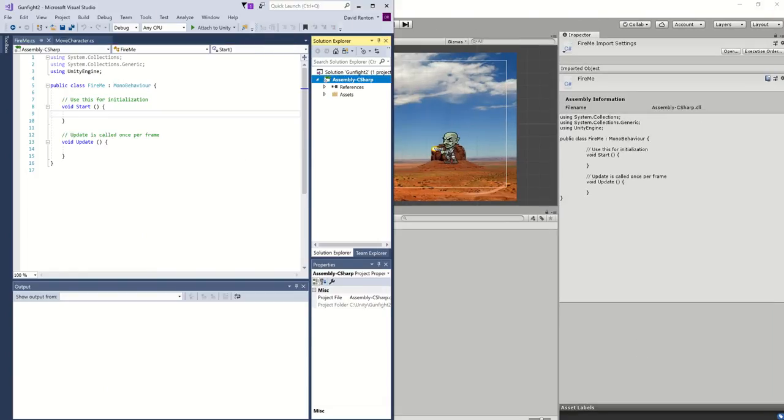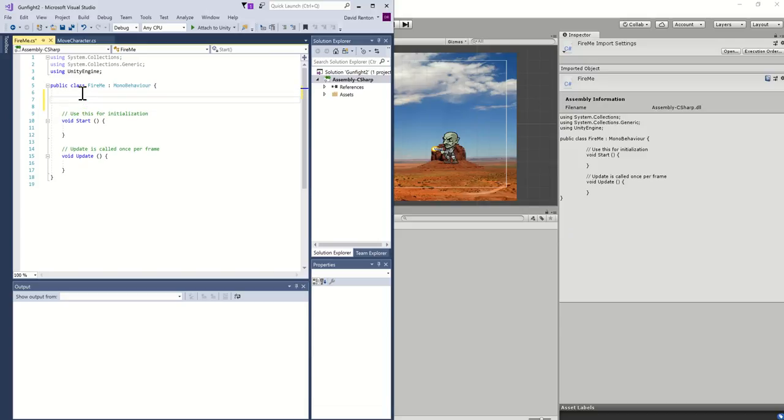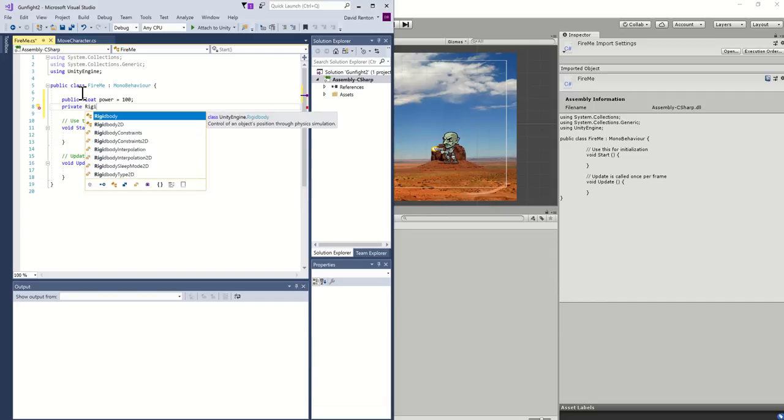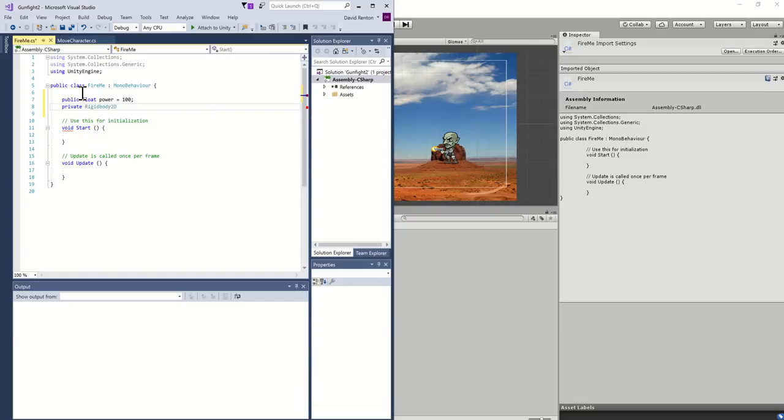Okay, so I'm going to do some code here. Now, again, I'm going to make quite a few things public so that we can just change them quickly in Unity. I'm going to make a public float. If you don't know what a float is, it's a number that has decimal places, so it's not a whole number, although it could be a whole number, I guess, but it could be like 1.5, 1.25, etc. But anyway, I'm going to set the power to 100, which is basically the power of that bullet when it leaves the gun. Okay, the fastest a bullet ever goes when it leaves the gun. It never speeds up. So that is going to be the force it is ejected from the gun at.